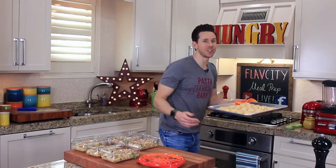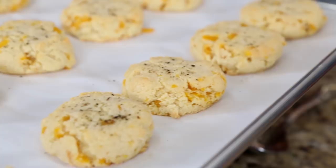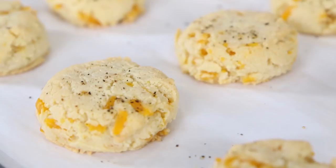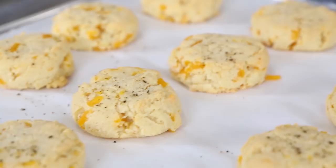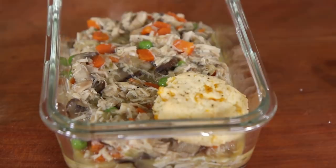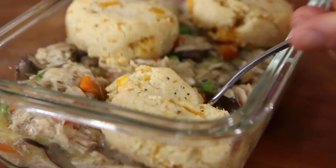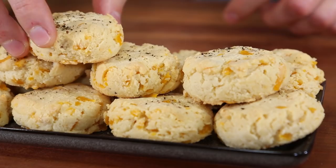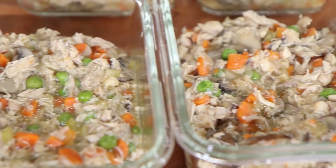Trust me, they smell awesome, and they look awesome. Look at the flecks of the cheddar cheese all throughout there. Normally I would take the biscuit batter, put it on top of the chicken mixture, and bake that whole thing in the oven, but because these are paleo with almond flour, you can't do that. Who cares? Because they look legit. When it comes time to eat these bad boys, what I like to do is take a few of the biscuits and just place them on top. The recipe has enough for three biscuits per serving, and that way you can get a bite of everything together. Drop the fork moment — that is seriously good comfort food. The fact that these are low-carb almond meal biscuits with cheddar cheese is bananas. Keto-friendly and bomb.com.